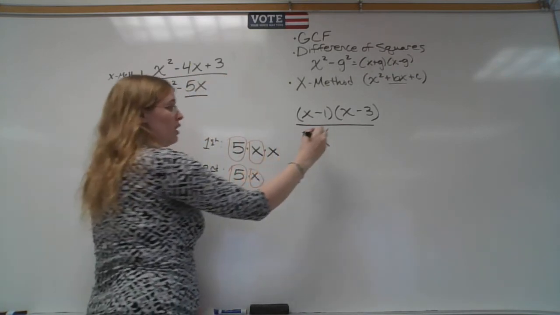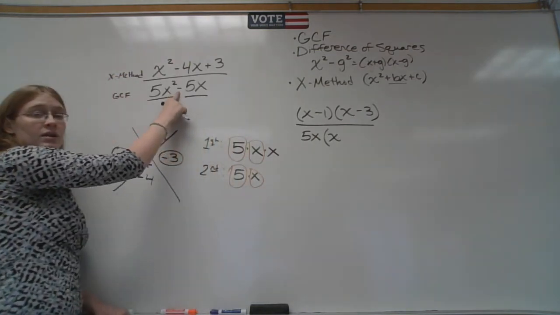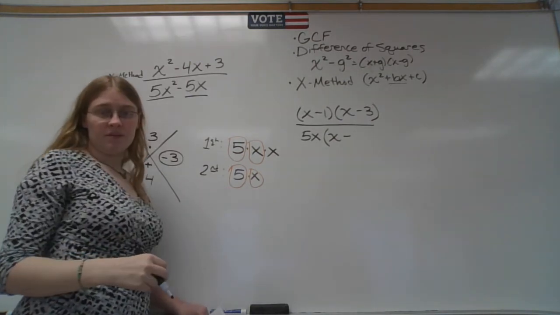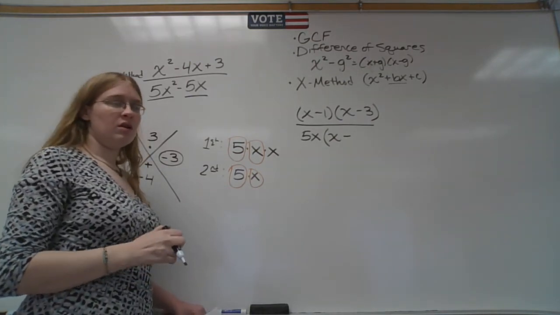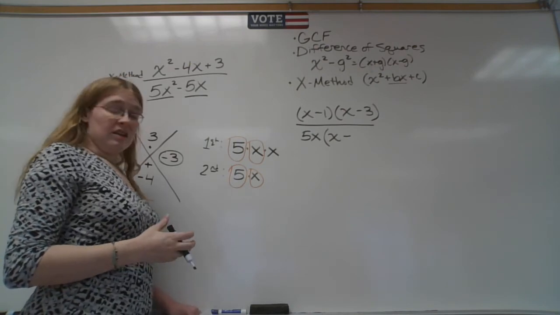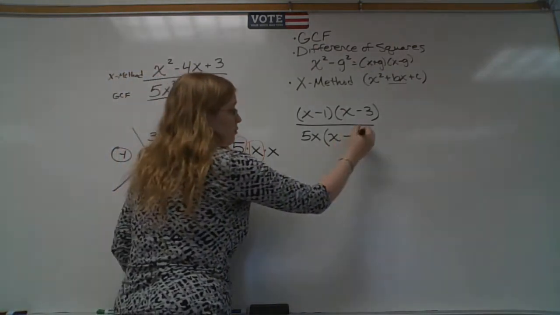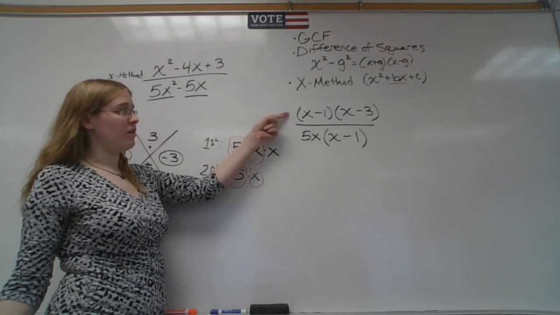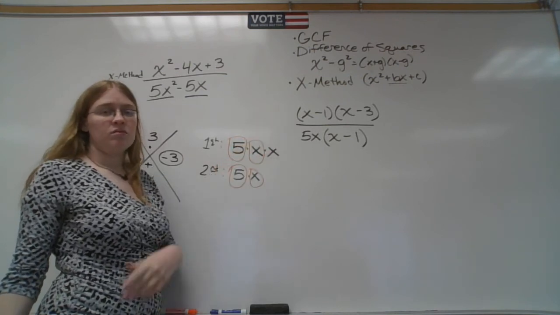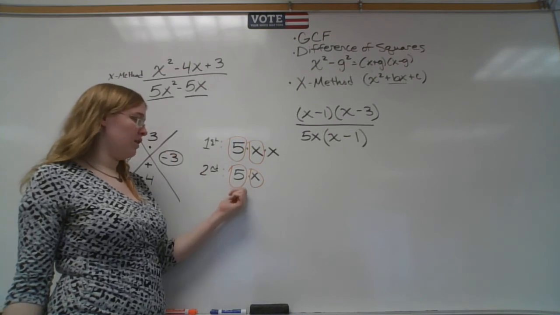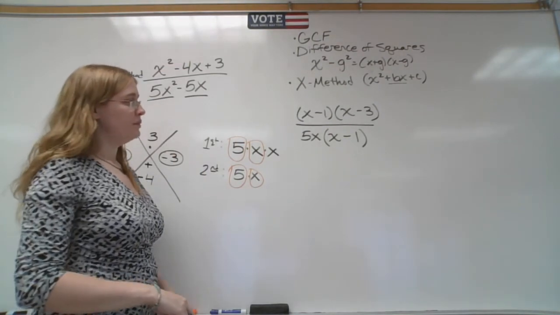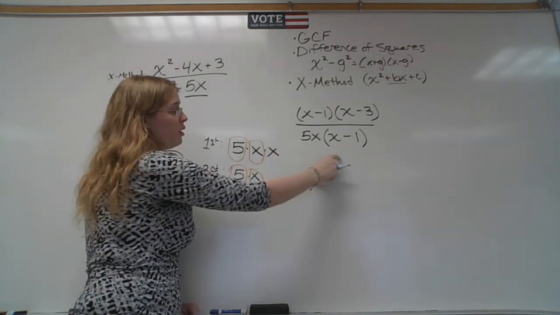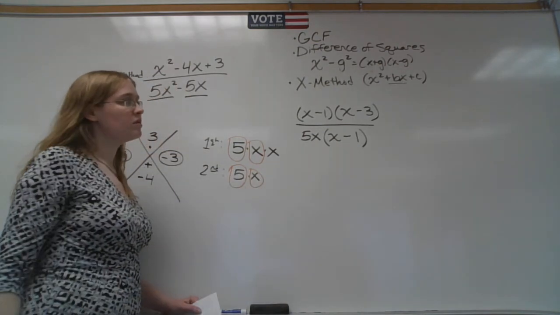On the top, we've still got x. We're going to do minus, because you have a minus right there. On the bottom, we factored out everything. So what we've learned in a few different places at this point is that when you've canceled out everything, you put a 1. Remember how we learned last time that if you canceled out everything in the numerator, then you would put a 1? There's another place, cancel out everything, factor out everything, you're going to put a 1. So if you factor out everything, there's still a 1 there, because it's 5x times 1 is 5x.